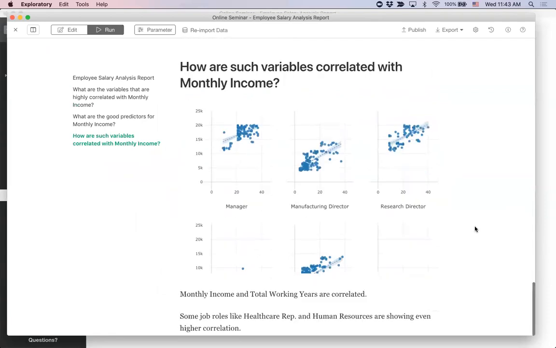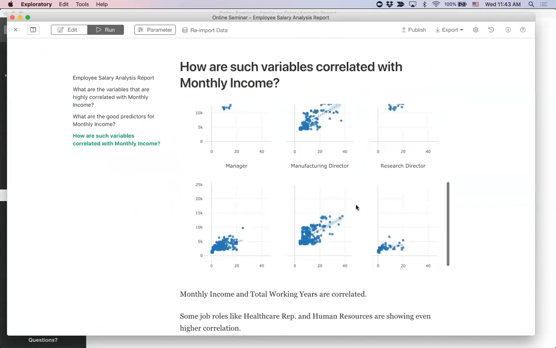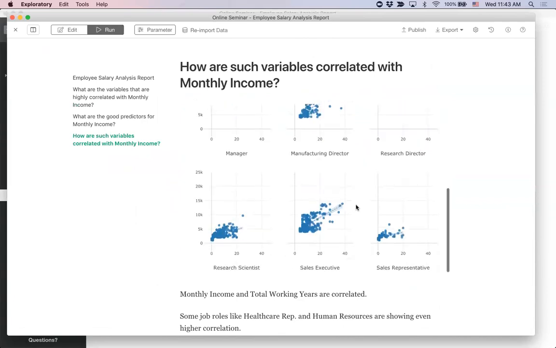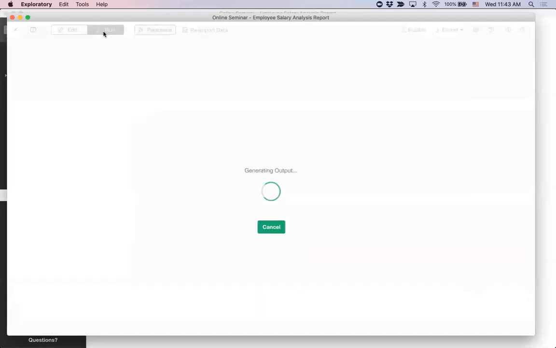This might sometimes be okay, but sometimes you'd say, why don't you show me all the charts together without a scroll bar? Again, I can go back and change, for example, the height to be full or the width to be full. Then let's see how it looks.